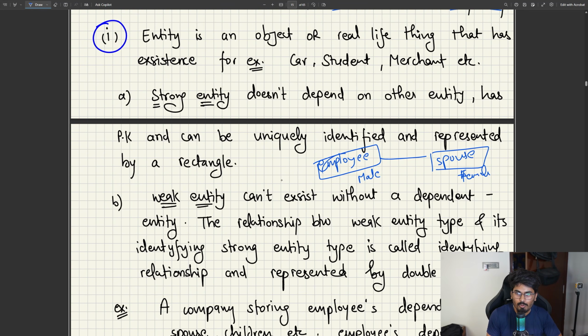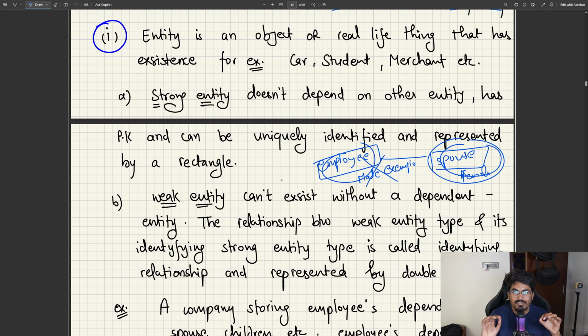Now when an employee resigns from the company, this entity wouldn't make any sense. Why? If the employee is not there in my company, I could mark this employee as an ex-employee, right? Or I can just delete this employee itself from the database. Now this entity is a loose entity. This entity has no existence without its parent, which is the employee itself. So this entity is a weak entity and I have to remove this entity, right?